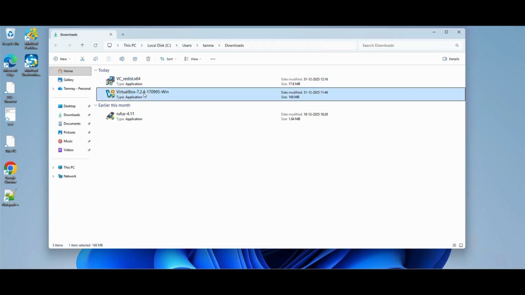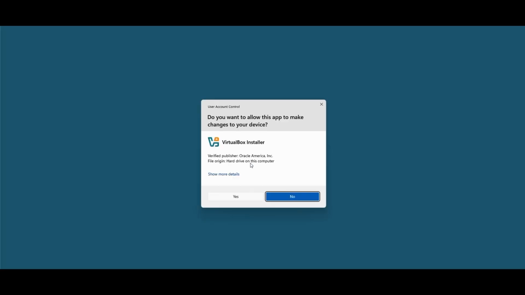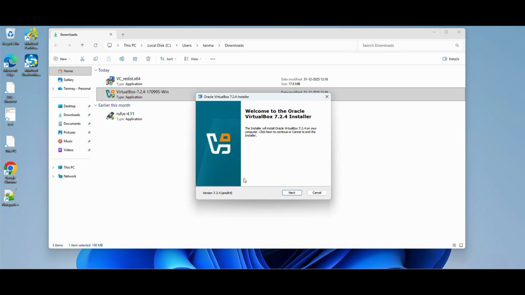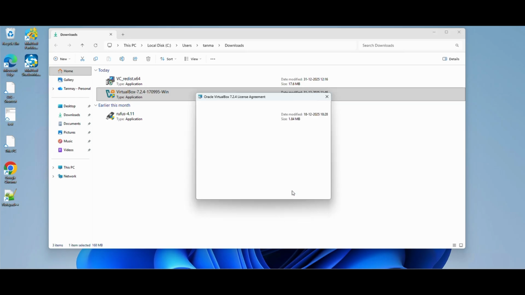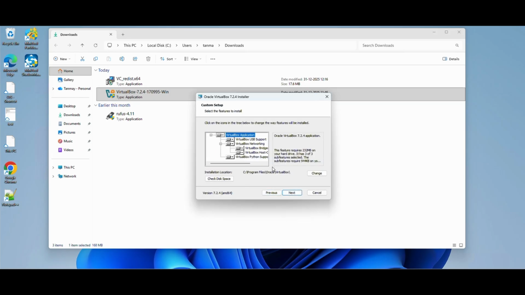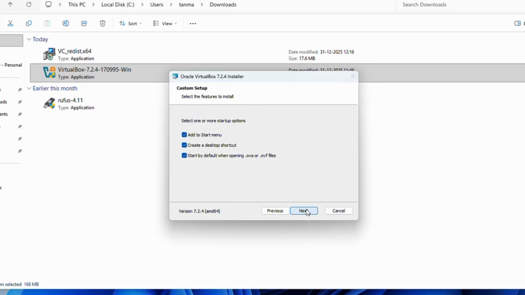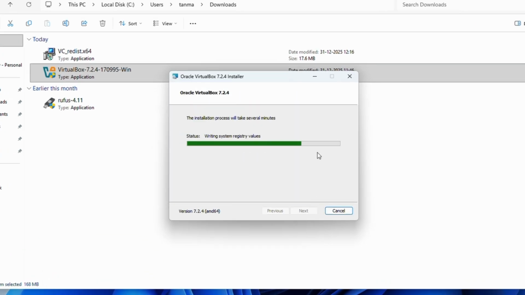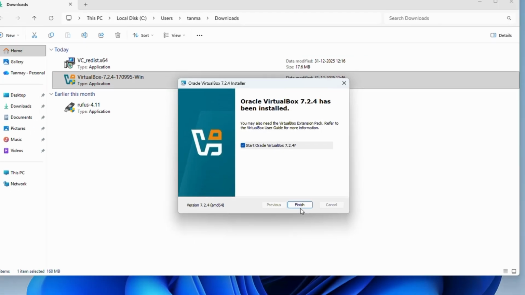After that, run the VirtualBox installer again and click next and continue with default options. Now VirtualBox is installed successfully.